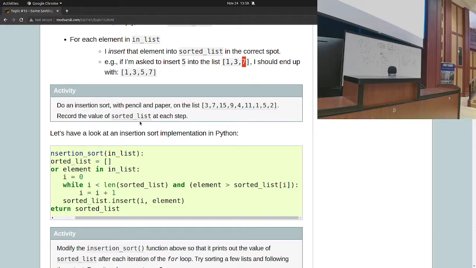So the worst case scenario is this n squared situation, but the best case scenario is actually only n. We can get really lucky and end up with a linear time version of this algorithm. Now the algorithm is quadratic, don't get me wrong, but it just so happens that in this very special case, we get a much better runtime. So the runtime of this also kind of depends on the configuration of the data, which is neat as well.